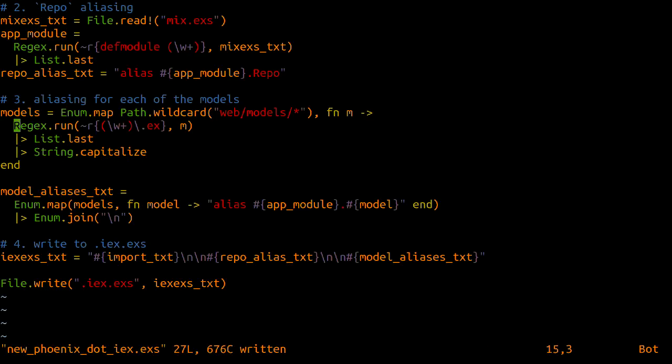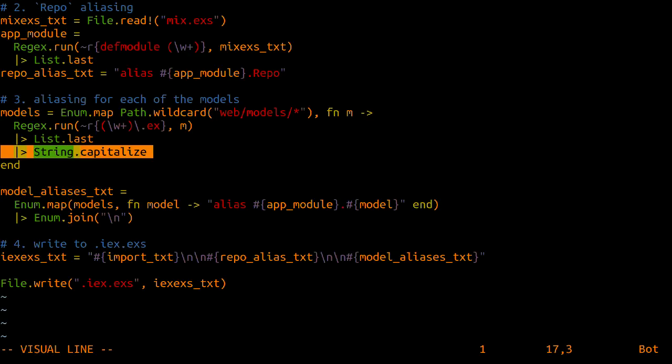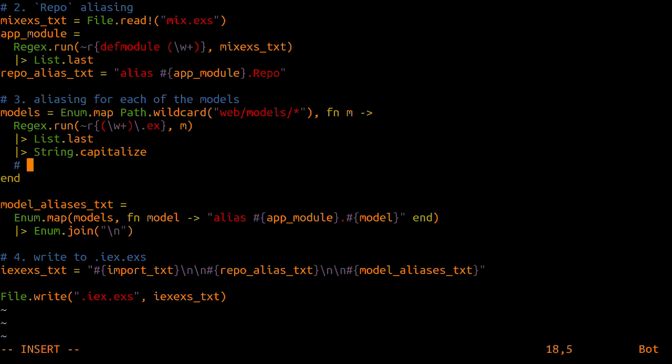So instead of just capitalizing here, what we're going to do is break it apart at the underscore, capitalize all elements in that list, and then join them back together, which will capitalize the F and the B appropriately and give us FooBar instead.